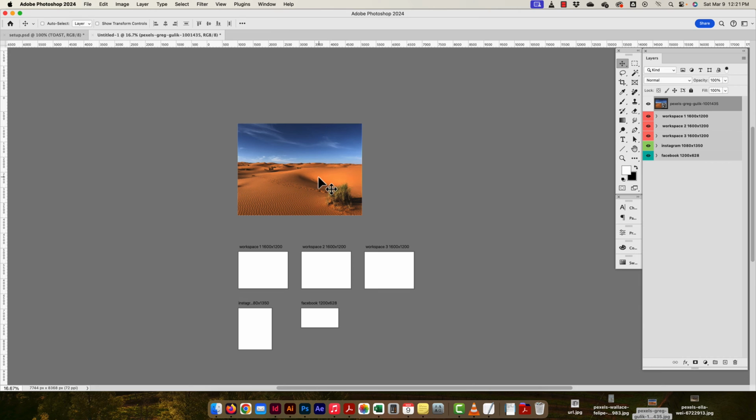However, I'm still going to convert this into an artboard. Now, what also happened when I dragged it into the workspace is it converted automatically to a smart object, which is great. Smart objects are great. I really don't need smart objects here because I'm not going to be doing any editing to the original pixels, but it's not a bad idea, and I will play around with that.